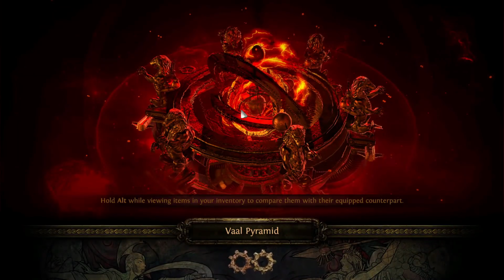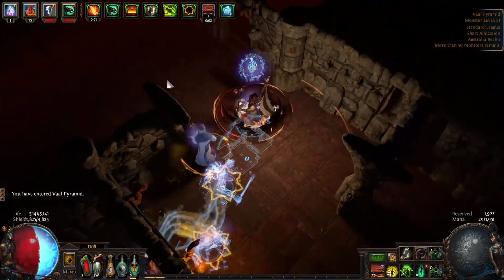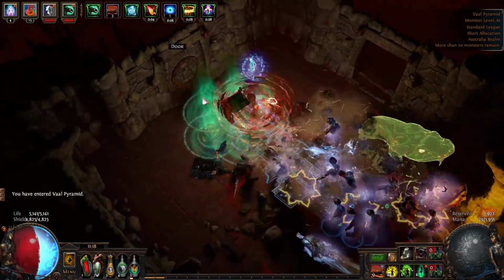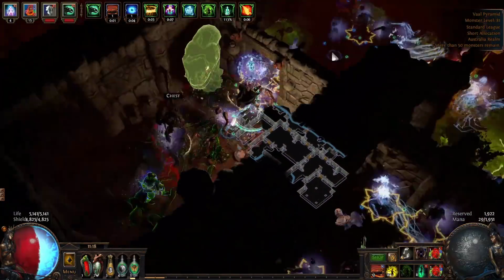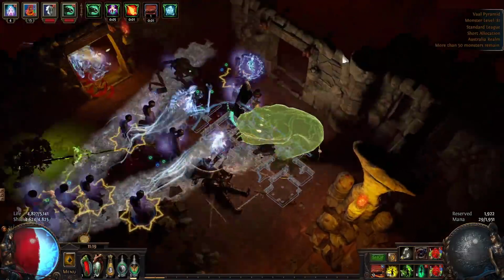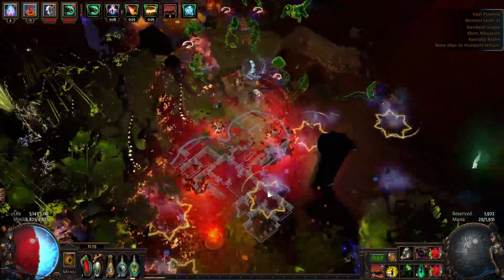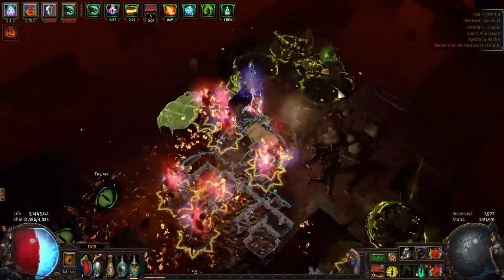So I've actually got Al-Hezmin loaded up and ready to go, and I'm going to show you exactly how this plays out. So I'm just coming in here, Val Pyramid, and I haven't actually done a Guardian yet, or a Conqueror I should say, using this particular setup. So this will be my first one, and I'm just going to see how it goes using this DPS version.